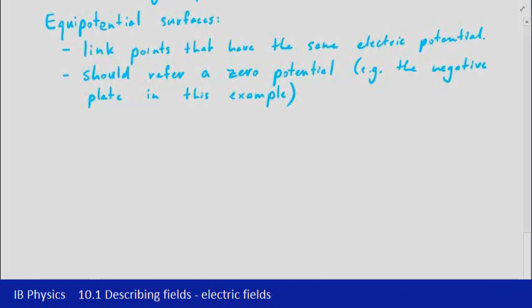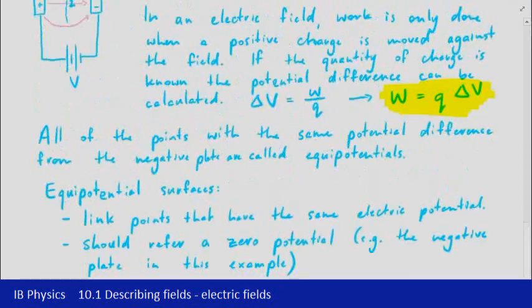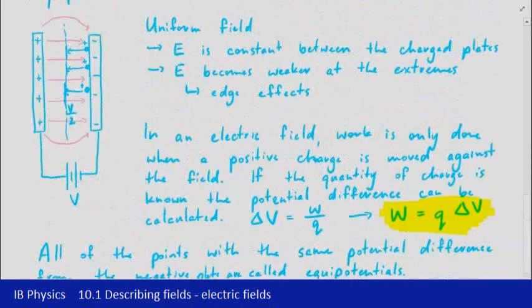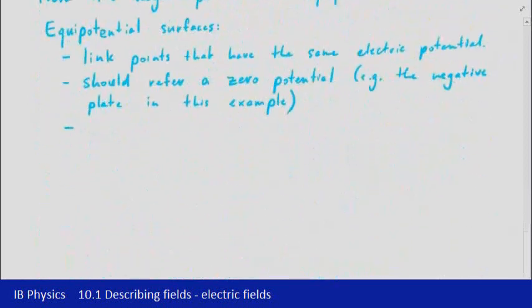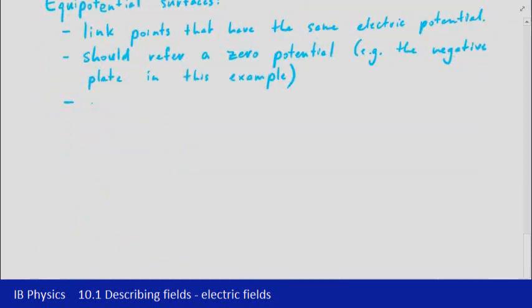Now, a couple of other things that are useful to note here. If we think about doing work against the field, when all of these charges have moved to this potential of V on 2, we could move those charges along that equipotential surface and we're not actually doing any work on them, because they're now moving perpendicular to the field. It's not moving parallel to the field, it's not moving against the field, it's moving perpendicular. So that actually brings up two points. Equipotential surfaces are regions where no work is done when the charge moves along the surface.